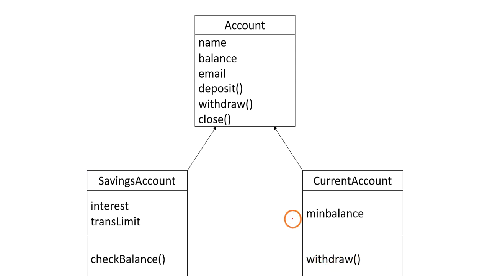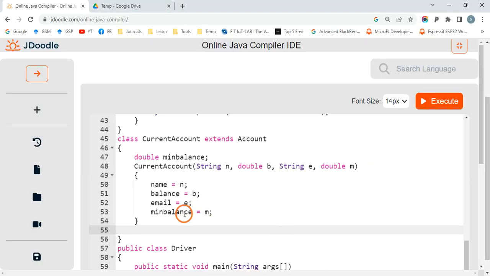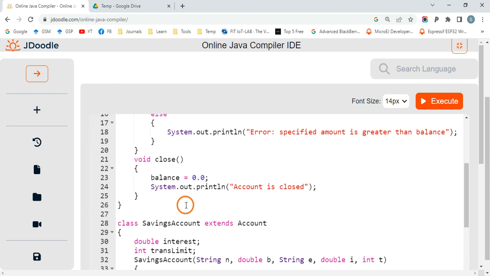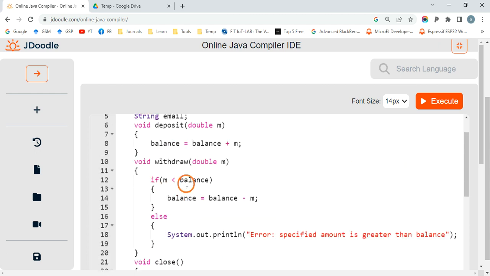Now please concentrate here. There is a withdraw method in the account class, and now we are going to create the same method in the current account class. Let's see what I am going to do. So void withdraw. In the account class, what is there in the withdraw? If the withdraw money is less than balance, we are allowing that operation. Otherwise, if it is greater than balance, we are printing an error message.